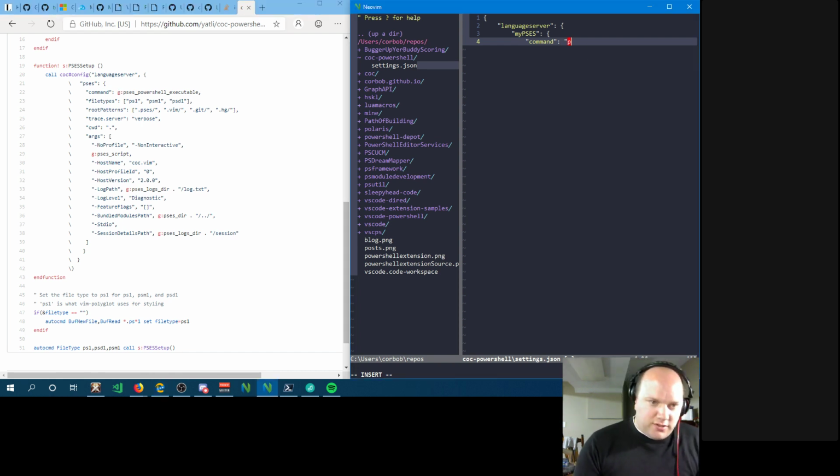So on my computer, I'm just going to do PowerShell.exe.